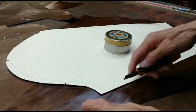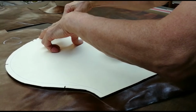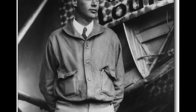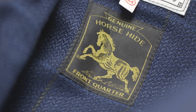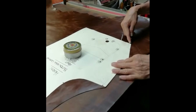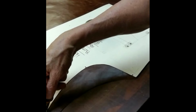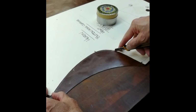So when I decided to look for my ultimate leather jacket, there were a few factors which narrowed down the options quickly. Number one, I wanted it to be a classic design, but not a reproduction, something that won't look silly in 10 years. Number two, I wanted a jacket made from horsehide. This is very much the old school jacket leather, and it was common before cowhide became so readily available. In the world of jackets, there's almost no leather more revered than vegetable tanned horsehide from Japanese tannery Shinki.